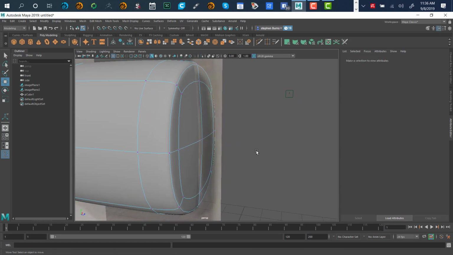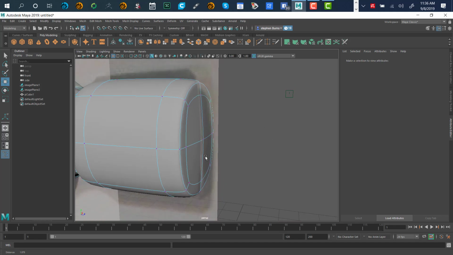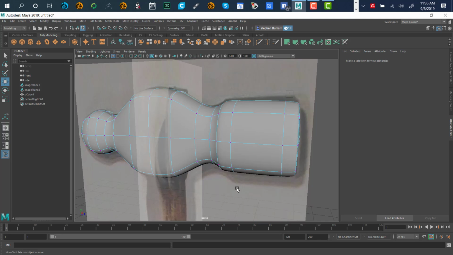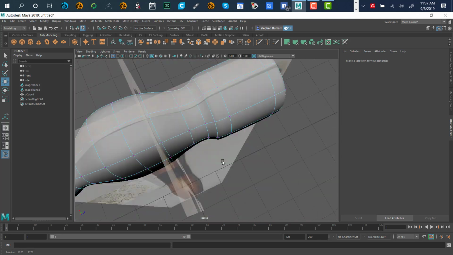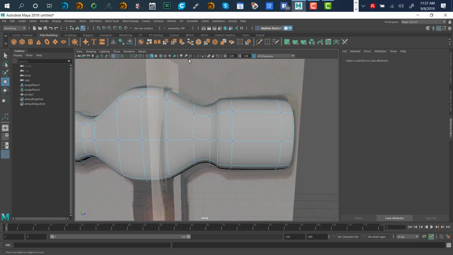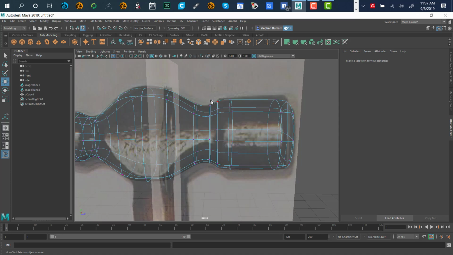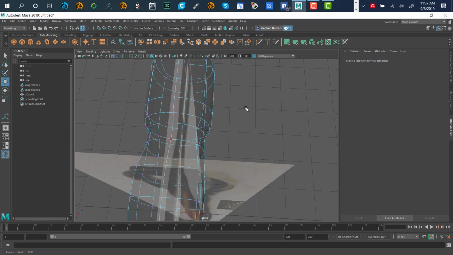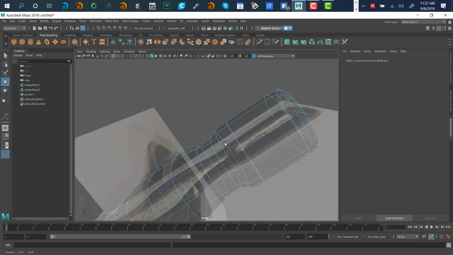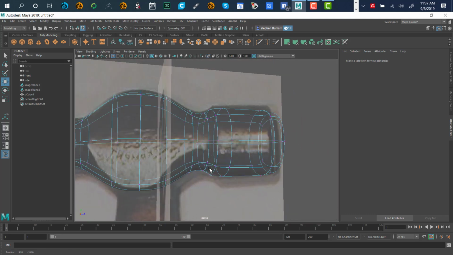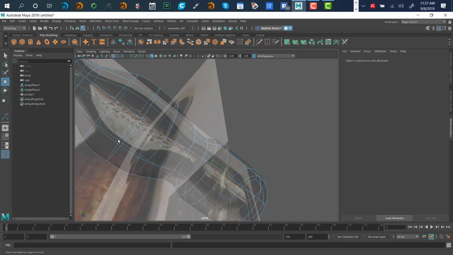Okay, deselect everything. Let's pull this back. Not bad. Let's go back to X-ray view here so we can get our reference, get that little symbol there. We don't have a top view, so we're kind of winging it here. But now we're going to bring down and create the bottom of the hammer.